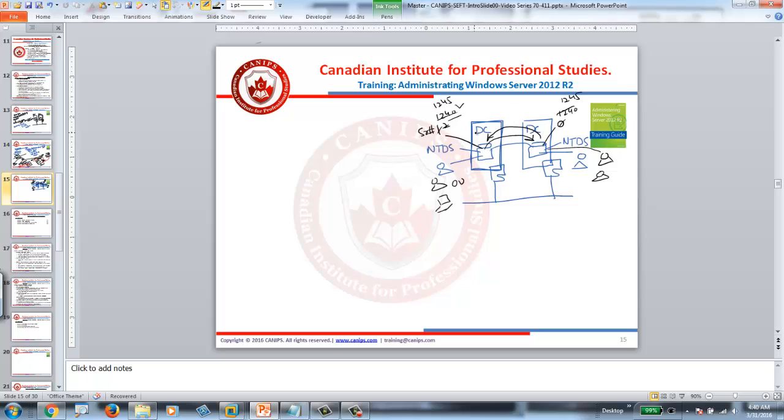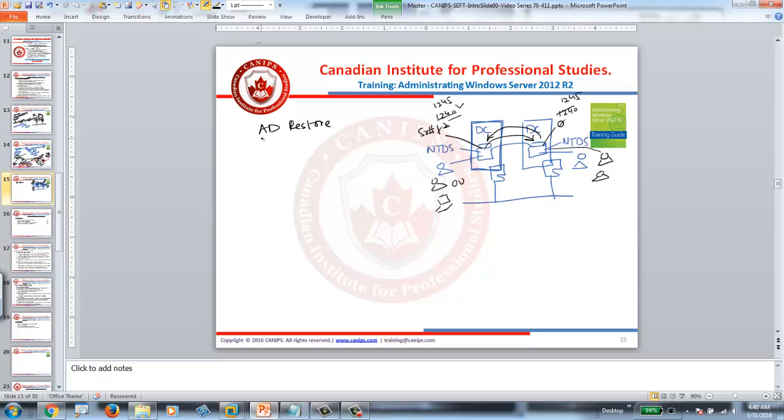Now secondly, when it comes to Active Directory disaster, we can lose an object, we can accidentally delete an object. In Active Directory, we do have that new option called Recycle Bin, and we can bring that object back from Recycle Bin. Now when we go into low-level Active Directory restore, Active Directory can be restored in a few different ways.